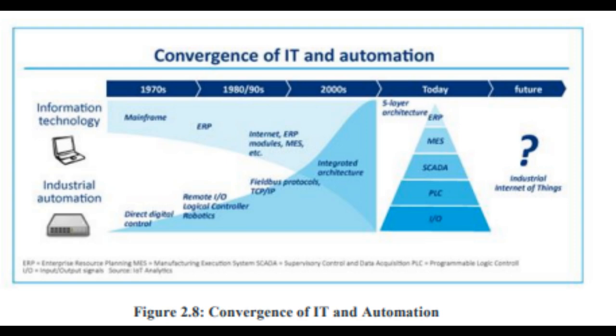Automation. The evolution of convergence process of IT and automation is shown in the Figure 2.8. Figure 2.8, Convergence of IT and Automation. Look at the screen. Most of the industrial applications are highly automated from the bottom to top, with limited or absolutely no human intervention. Such IoT solutions are required to support a range of autonomous actions. In order to ensure this, applications do incorporate intelligence into the edge devices, or deep learning capabilities in the system design.